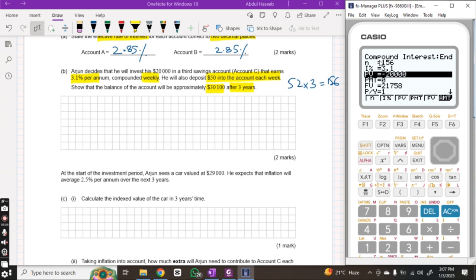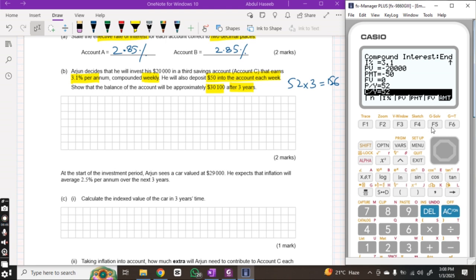Present value, which is the principal value that he has invested, is $20,000. But since it's going away from us, or it has been invested, it's minus $20,000. He's also making payments each time period. So PMT is 50, and since he's paying, this is minus 50. FV is something that we need to find out. And payments per year is 52, since he's paying each week. And the same goes for the compounding per year. So we need to find the future value annuity.